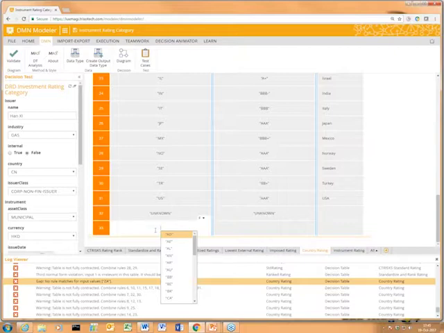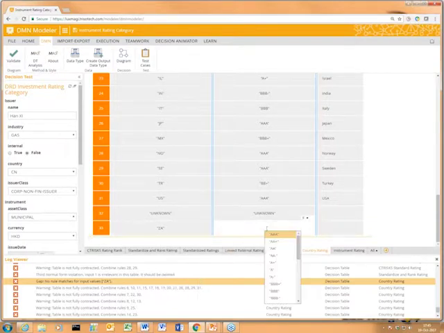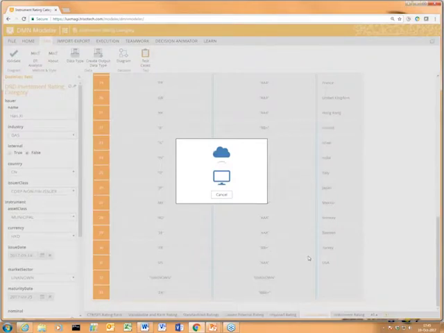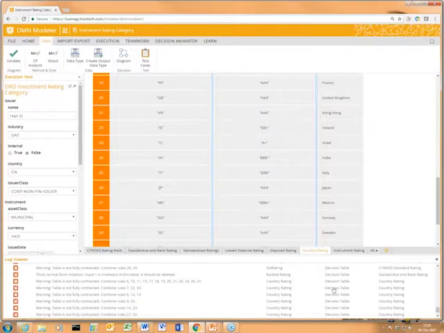And you'll note that because we set the allowable values of this particular input, it's an enumerated value, we've already eliminated a possible source of error, entry error in this case. So I'll add South Africa, and I'll add the credit rating, which is BBB+. And if I analyze the table again, hopefully that error at least will disappear. And we see, yes, there are plenty of other errors for me to look at, but that particular one has gone.